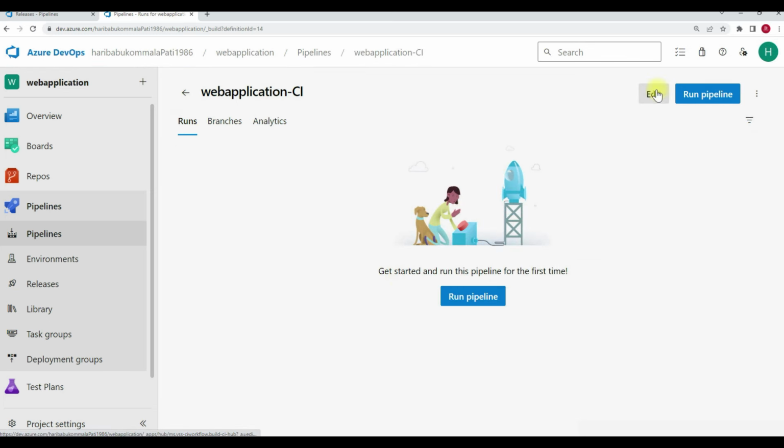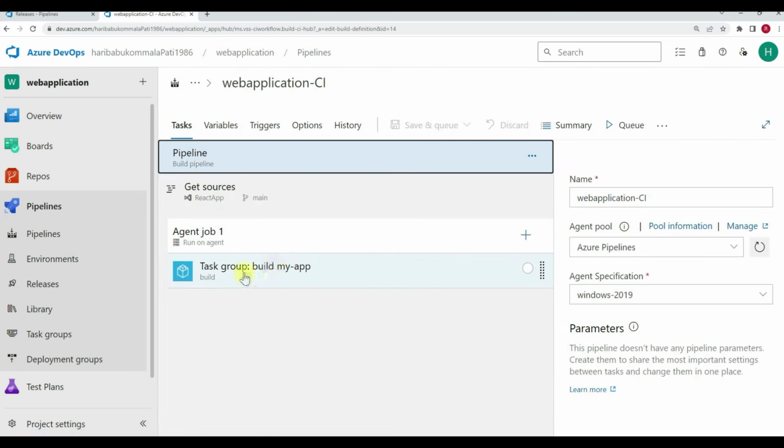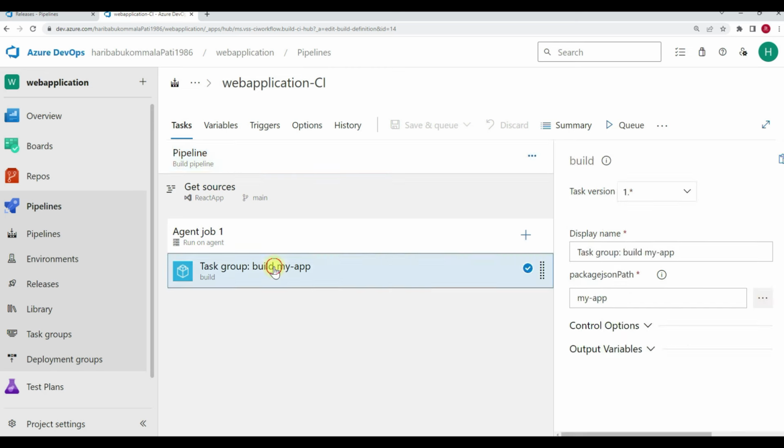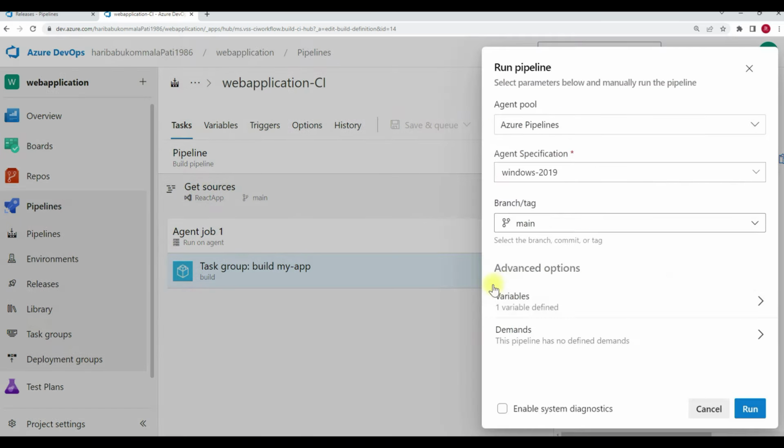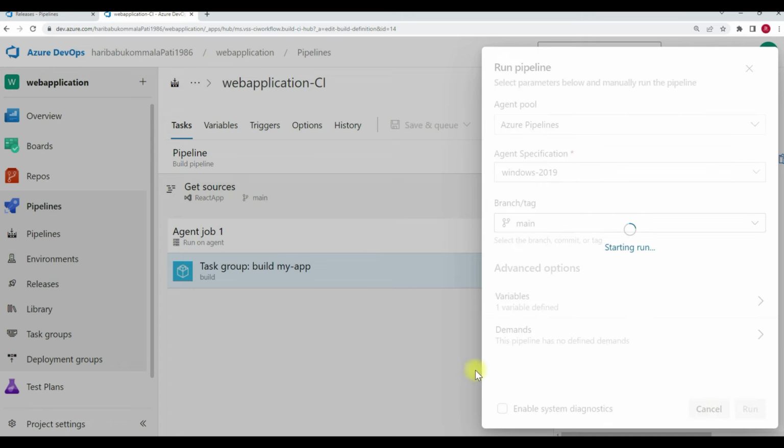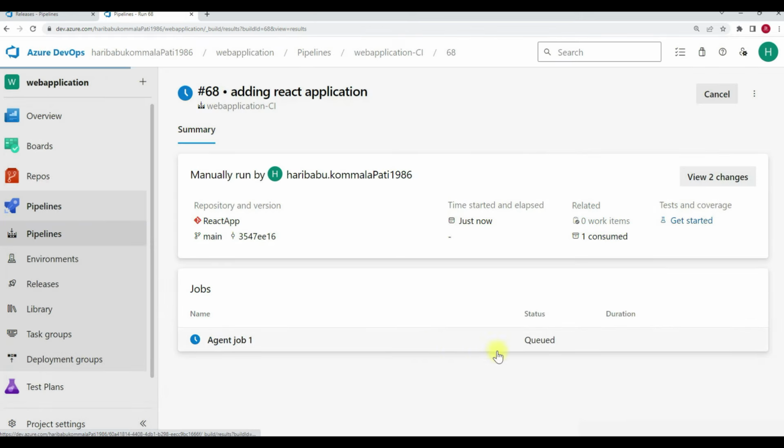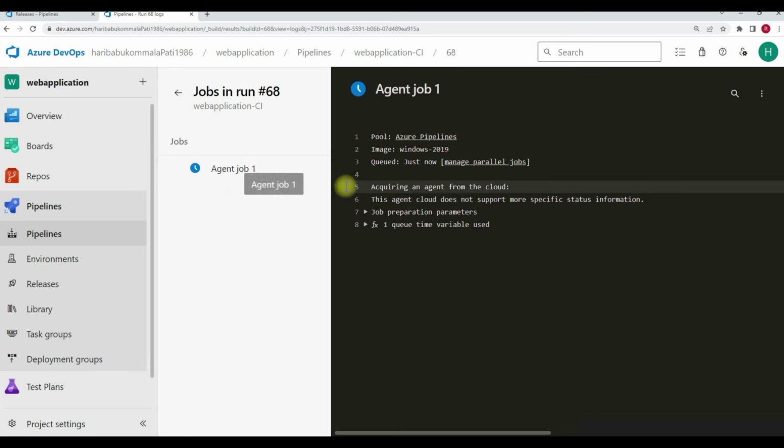So edit this pipeline. The task group is created. Under this particular task group, we are passing the parameter package JSON path. And now just queue this build pipeline, so you can see whether this job is running as expected or not.